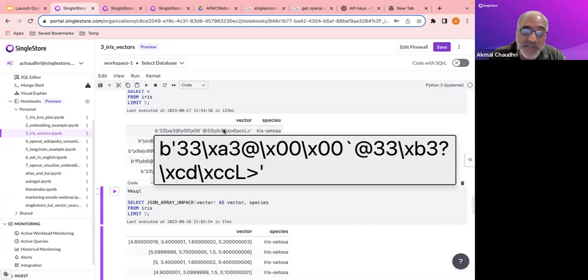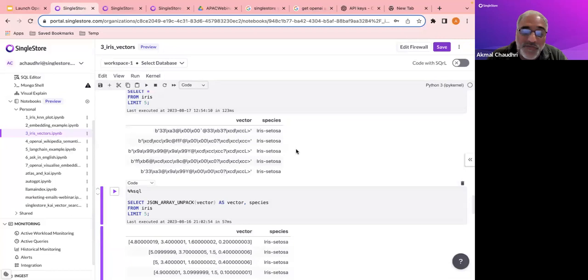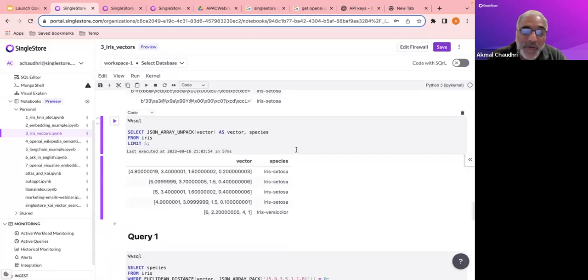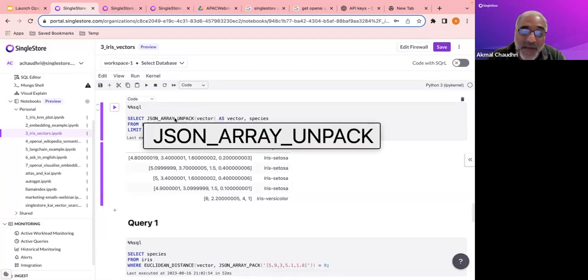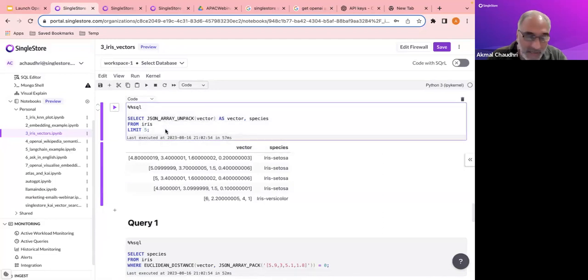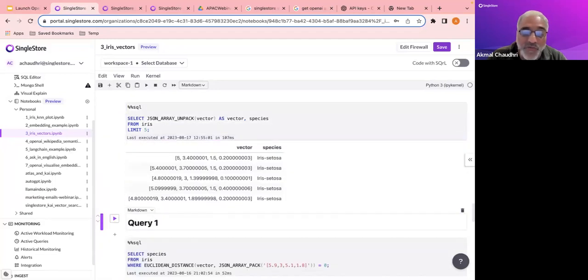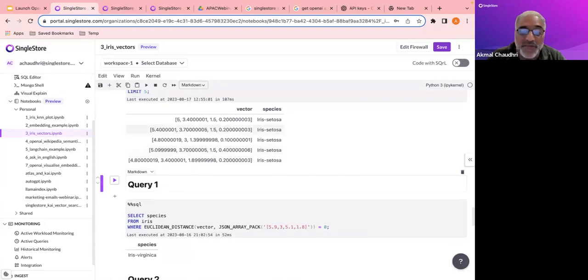And then there you can see the vector representation. So this is what it actually looks like internally. Gobbledygook, garbage to us, not human readable, right? But this is the kind of internal representation that SingleStore has of the data that we have stored, that array of values. Wouldn't it be useful if we could actually see those in a slightly better way? Well, there is. Just above, we did JSON array pack. There is something here that we could use, JSON array unpack. We use that to retrieve the original values. And there we've got something more sensible now.